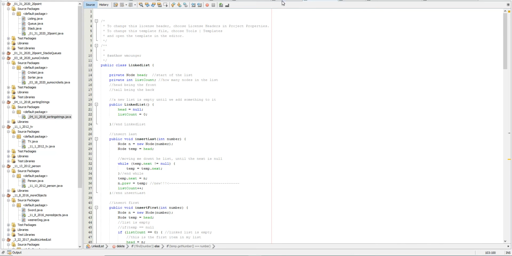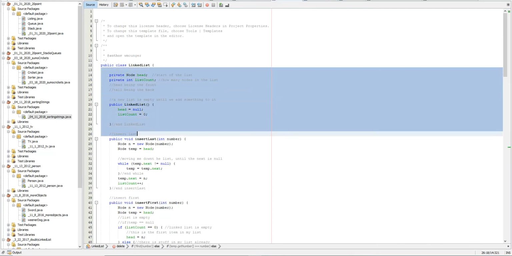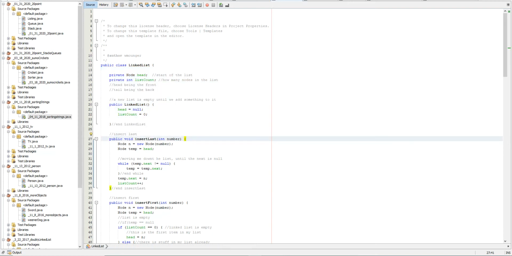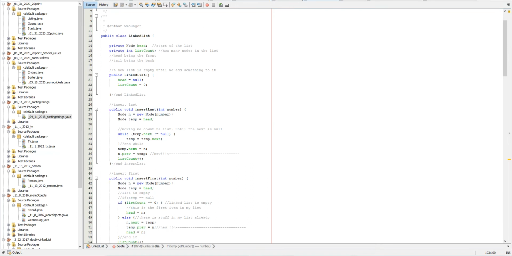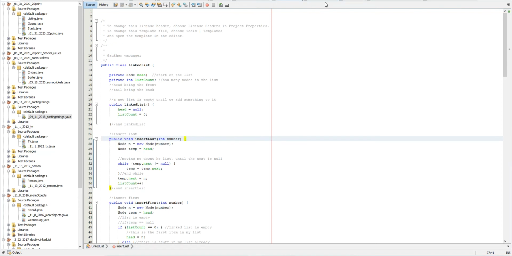So let's take a closer look here. I'm going to look at linked list. There's this heading portion here. All that is the same. Take a look. Same. Now I'm going to move down, and I have a couple of extra little items here, like insert last and things like that. I don't have those in every project. Let's see if I do, I'll show it.